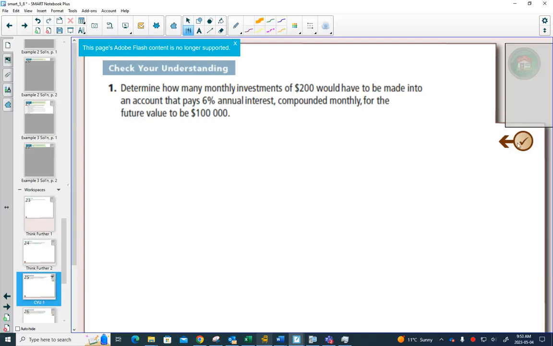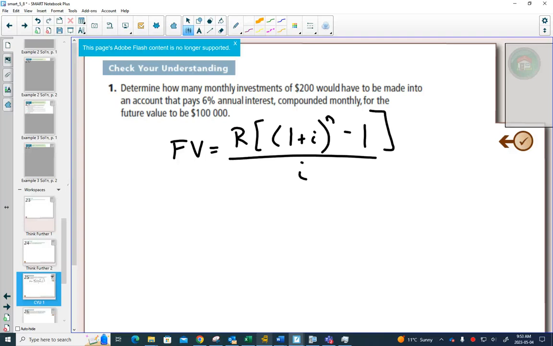So you would be given the following formula. You wouldn't have to remember this formula because it is not an easy one to remember. And in this formula, they would tell you that R is the amount of your monthly investments, N is the number of investments, I is your interest rate per compounding period. So I is technically your rate as a decimal divided by the number of compounding periods.